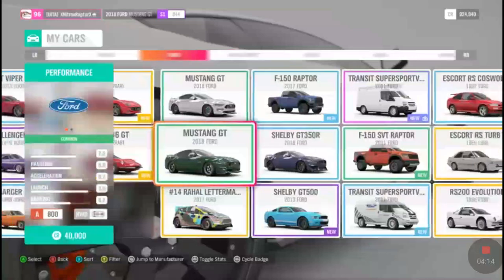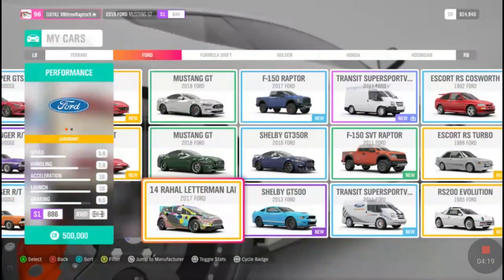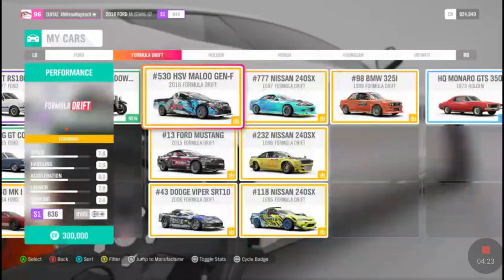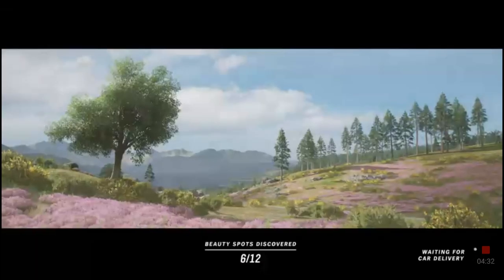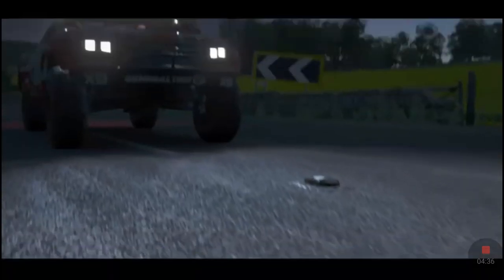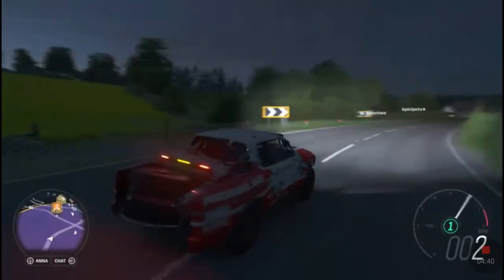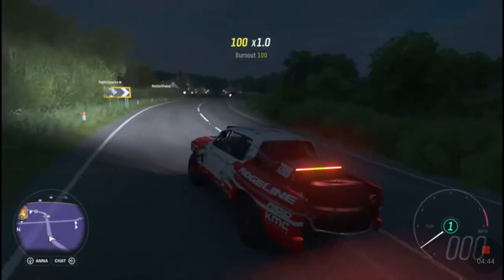What's a good off-roading car that we can use? My first choice would be the Letterman Fiesta, but no, not this time. Here we go, we'll get into the Honda Ridgeline. I don't know why I love this thing. I did get it two days ago, and yes, it is a Ridgeline. Whoa, that's pretty cool.